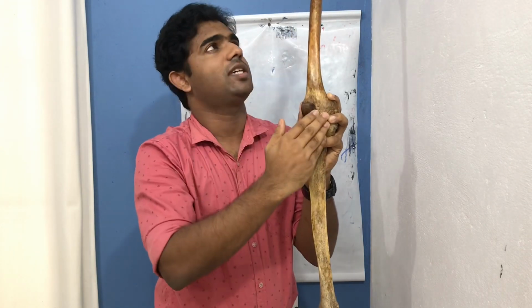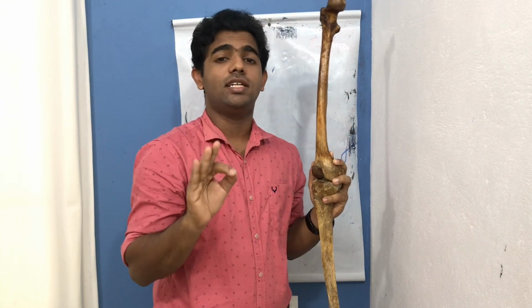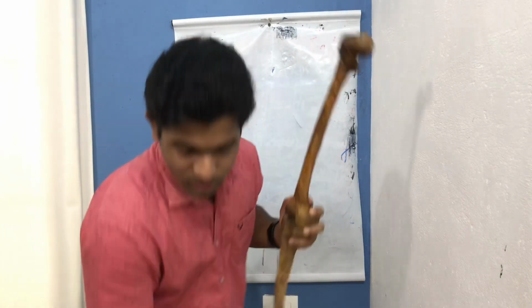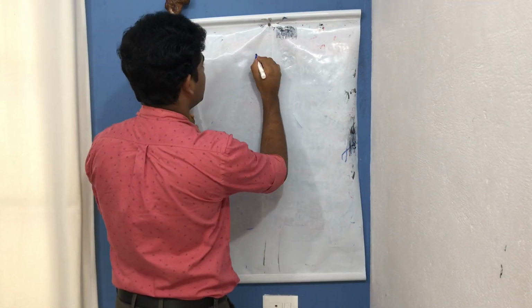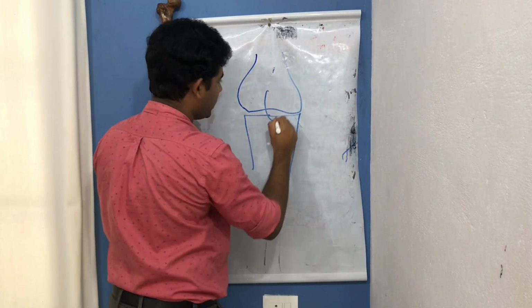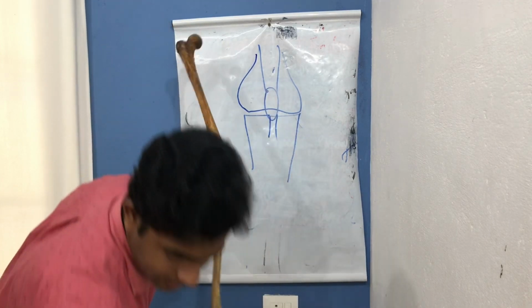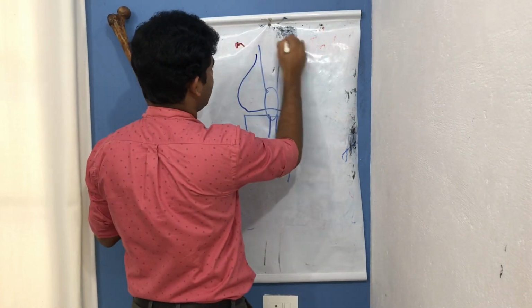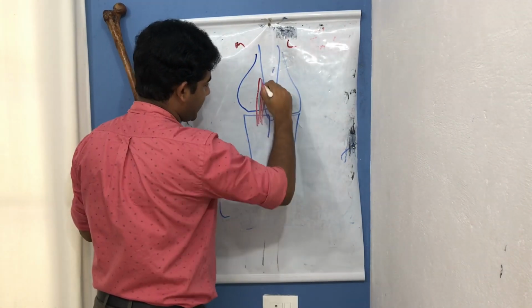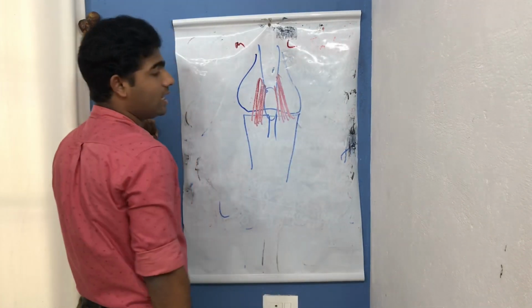And anteromedially on this side and anterolaterally on this side, this capsule is designated as the medial and lateral patellar retinaculum. And finally, this patellar retinaculum is known as the extensor retinaculum of the knee, right? That is, you have the knee joint like this, okay? And here you have the patella, here you have the quadriceps tendon, here you have the patellar tendon. Here, this is medial and this is lateral. In the anteromedial side, the capsule of the knee joint is known as the medial patellar retinaculum, and anterolaterally it is known as the lateral patellar retinaculum.